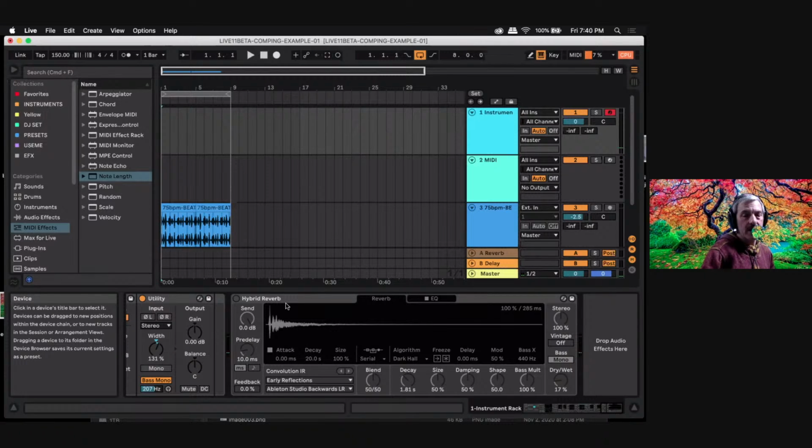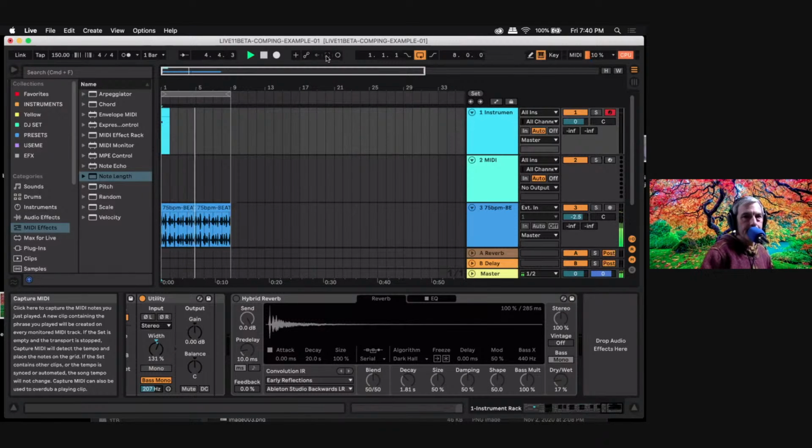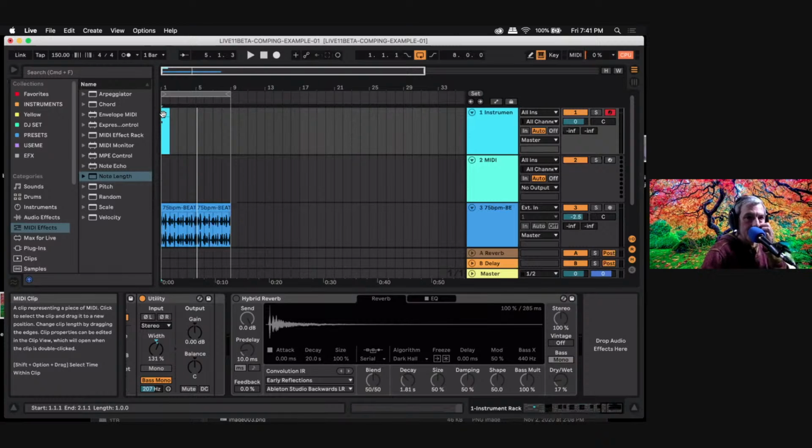Okay, that's MIDI. I'm playing a MIDI keyboard to trigger those notes. Here's the beat. So without having pressed record, I can just start to improvise over this. And if I decide, yeah, I liked what happened there, I press capture. Now, because I took my time pressing capture, it brought in just one note from the very end of what I did.